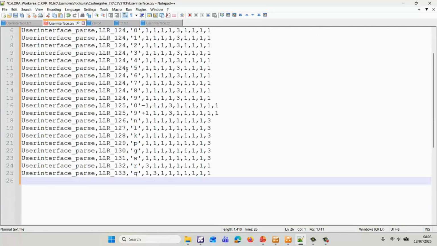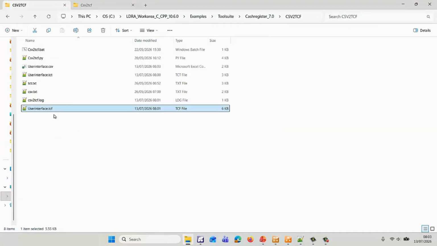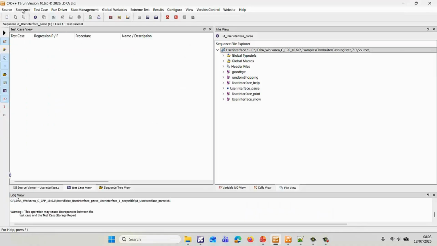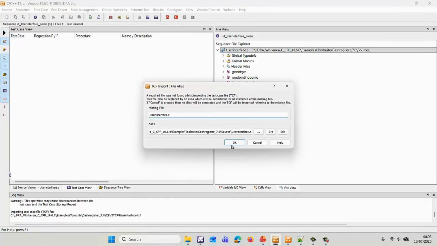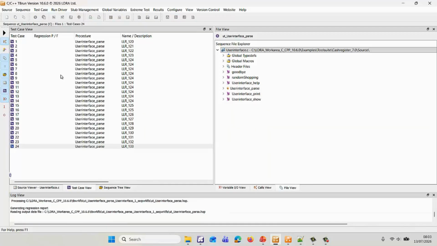And there we can see I've got all these other low-level requirements, including low-level requirement 124, where I'm trying the values from 0 to 9, low-level requirement 125, where I'm trying a value just less than 0, 125 just greater than 9, and all the other values here. So once again, I'm going to go and save this, go back and re-execute my batch file. So we should be able to see this is now much bigger, and I should now be able to go and import these once again. So let's go and do sequence test case, import test cases from the same file, and we should have 24 test cases. And once again, let's just go and run these.